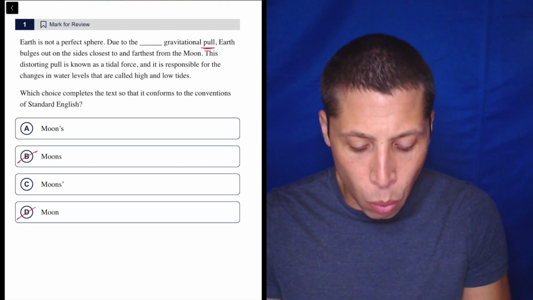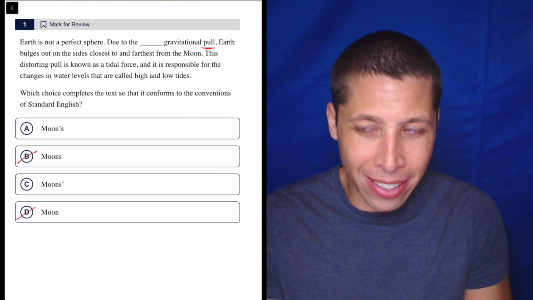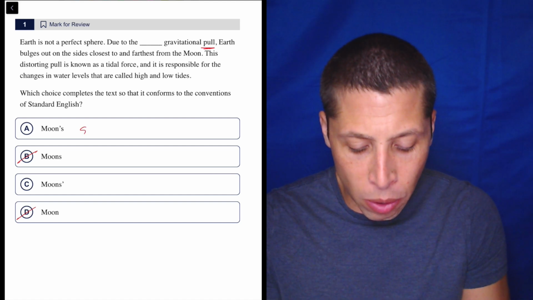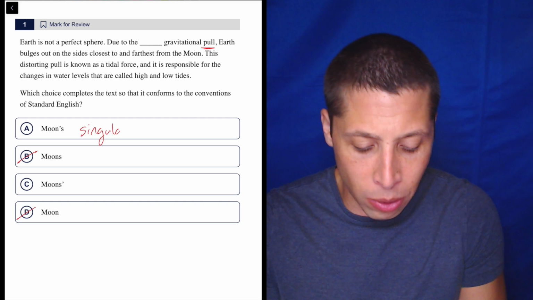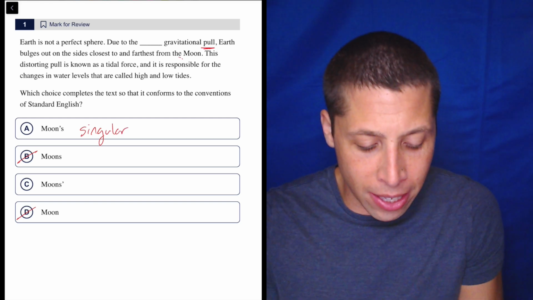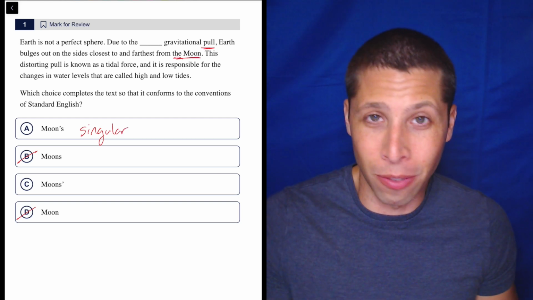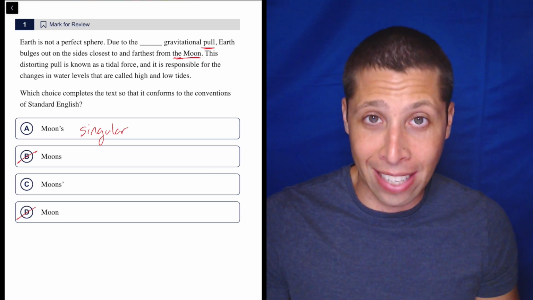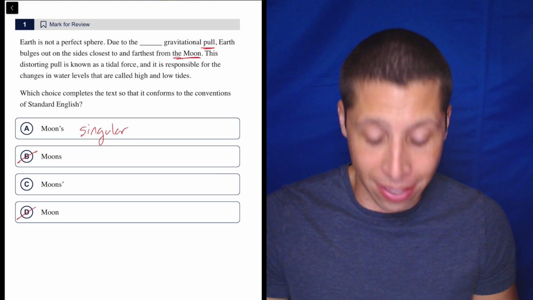Well, remember, it has to do with whether or not the word already ends in S. So in choice A, we would basically be saying the moon is singular, right? And we kind of know that it is, hopefully, because you look at the sky, and there's only one moon, but also it's right there later in the sentence as a singular word without the letter S on it.